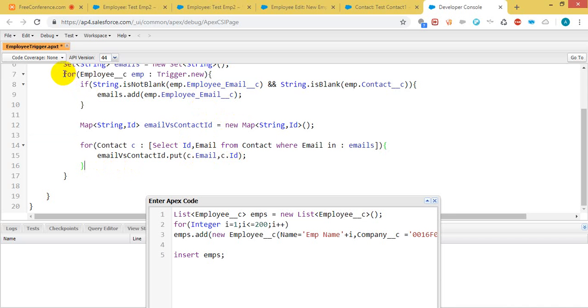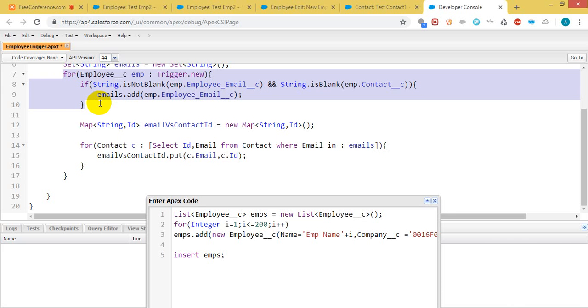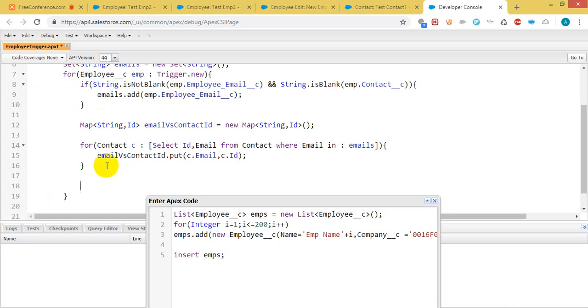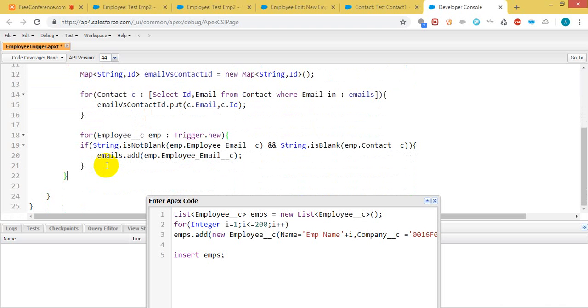Now iterate the same for loop again. Here we need to get this specific contact ID.